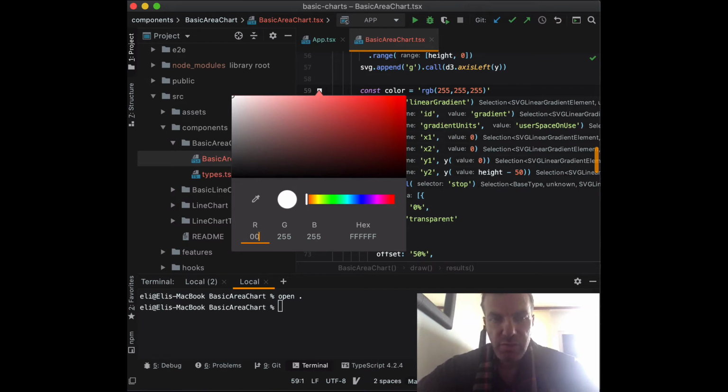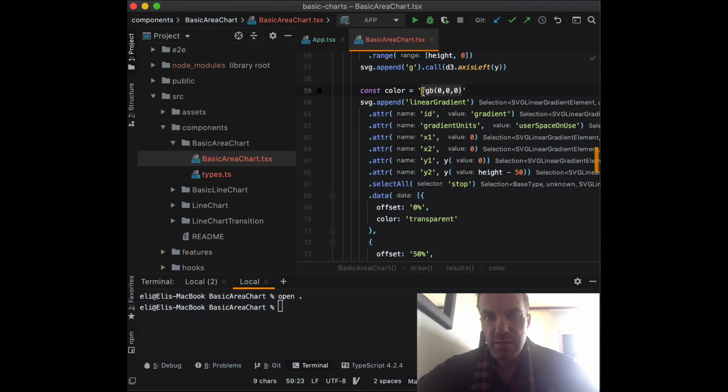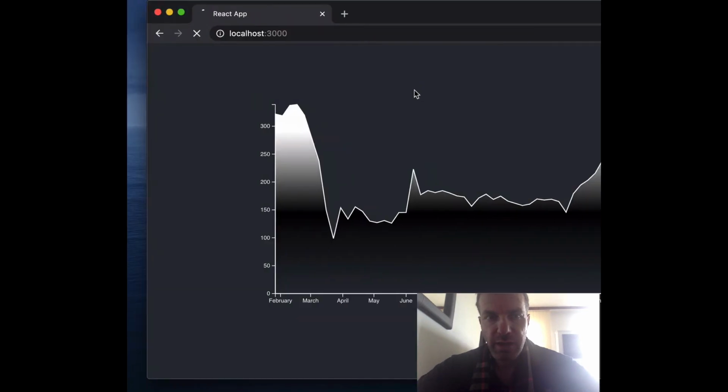And if I'm using zeros, you see, it's matching 0, 0, 0, and that gives us black. So we can work with either way. If I want to write this RGB with hex, I would just put the hash character, and then put six zeros, and that will give me black. You can see it on the screen.